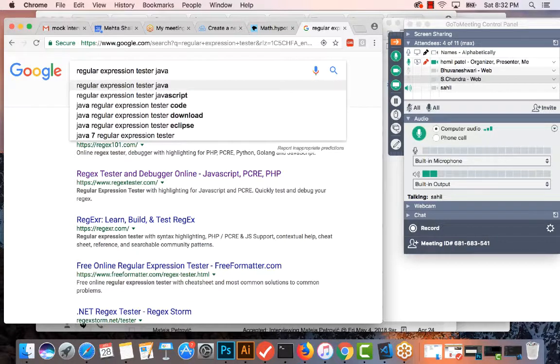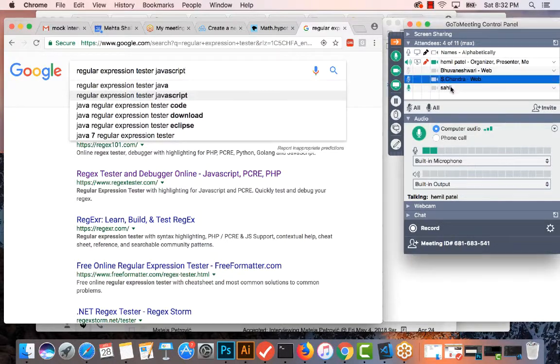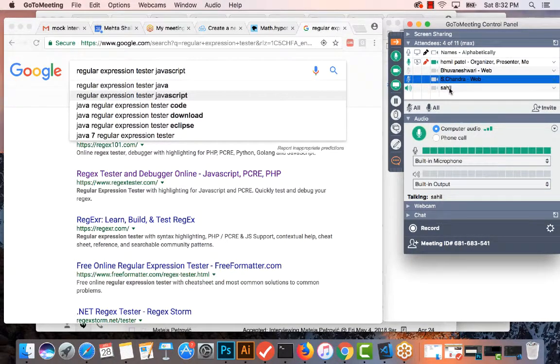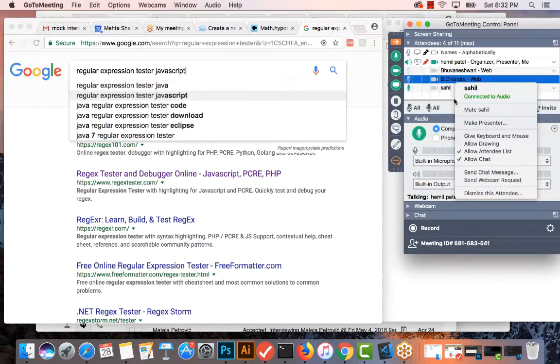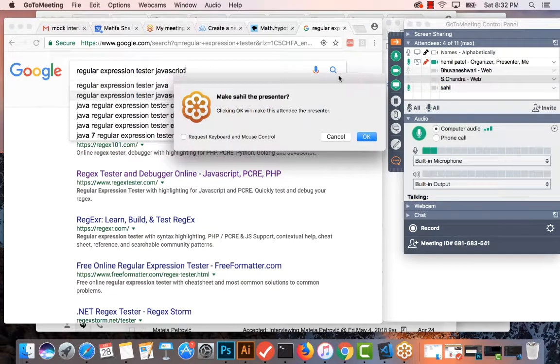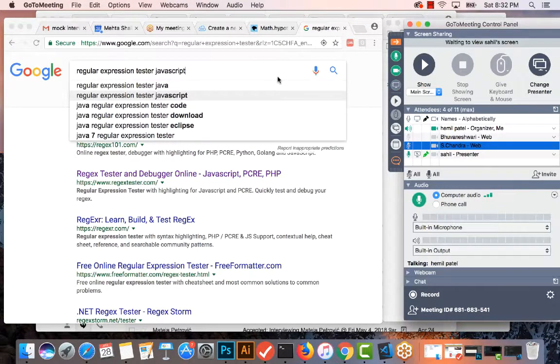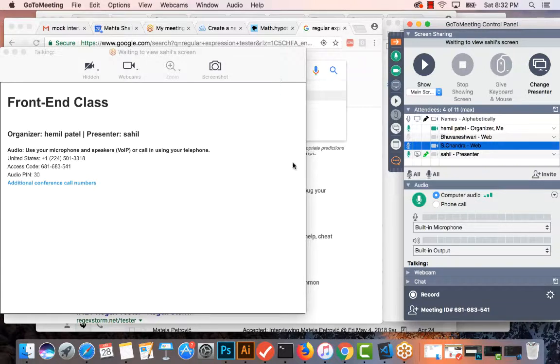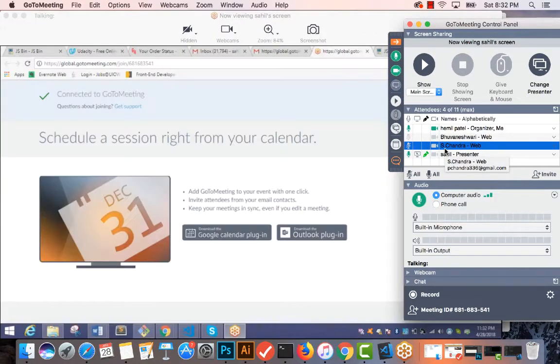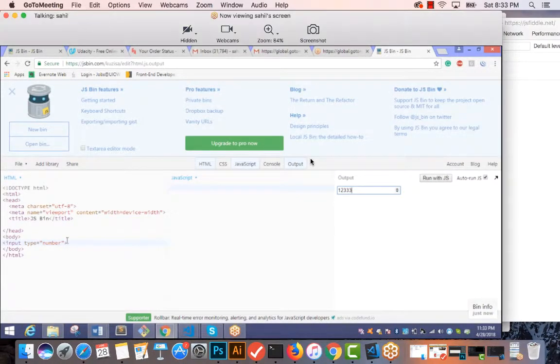Hemant, can I share my screen to explain better? Sure, go ahead. Can you see it? Yeah. Here I gave the input type number.